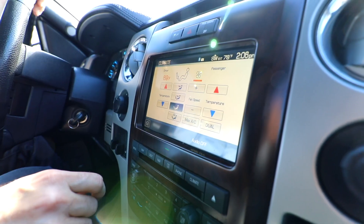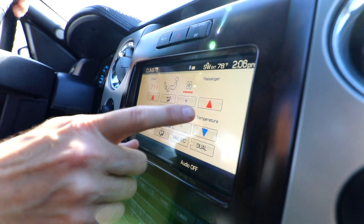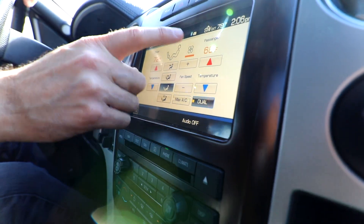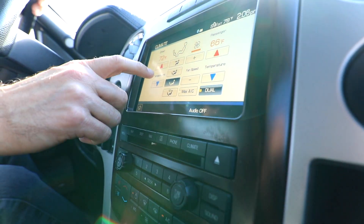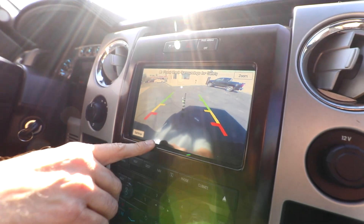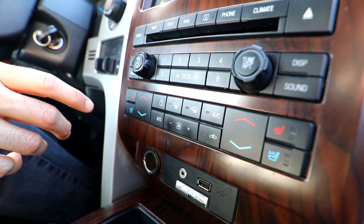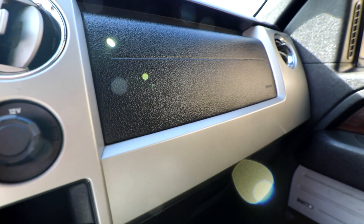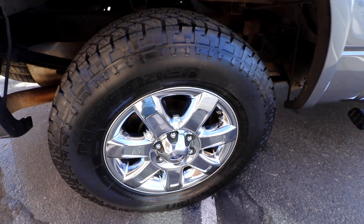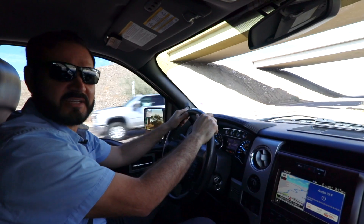Being the Lariat Edition, this one has a touchscreen and you can control all your settings via touchscreen. You can also adjust the temperature for your driver or passenger independently — dual climate control — and it's all touchscreen. As expected from the Lariat Edition, it comes with great amenities such as navigation, backup camera, Sony audio system, Bluetooth, heating and cooling leather seats, air conditioning, all-weather floor mats, and full power inside. For wheel enthusiasts, it comes with 18-inch premium wheels and new all-terrain tires.